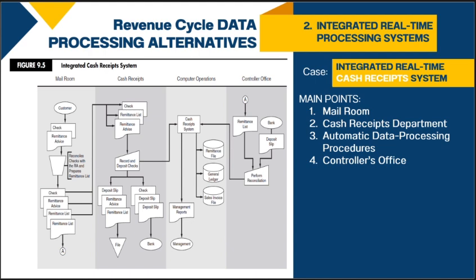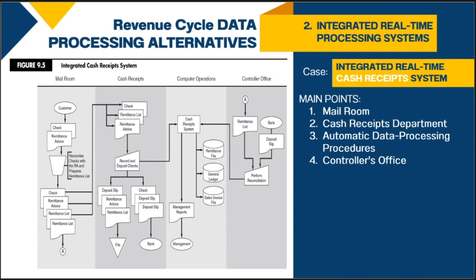And at the end of the day, a member of the security group deposits the checks in the bank. And in the third main point, when the cash receipts data entry is complete, the system automatically performs the following tasks. First, it closes the sales invoices that are covered by the customer checks by placing the customer check number and payment date in the invoice record. Then, it posts to the GL accounts and prepares and distributes various management reports, including transaction listings, discrepancy or out of balance reports, and general ledger change reports.